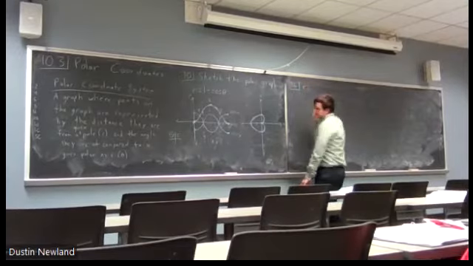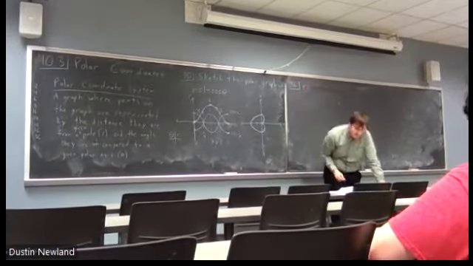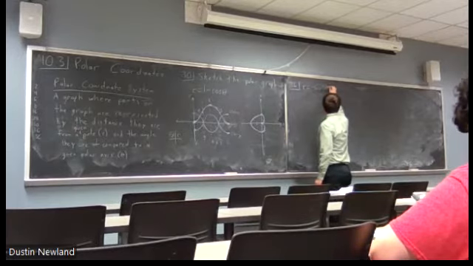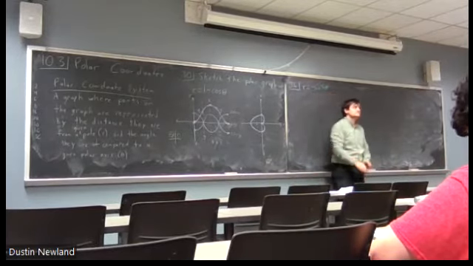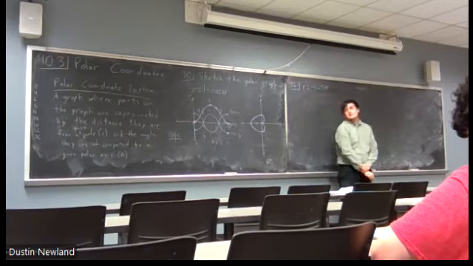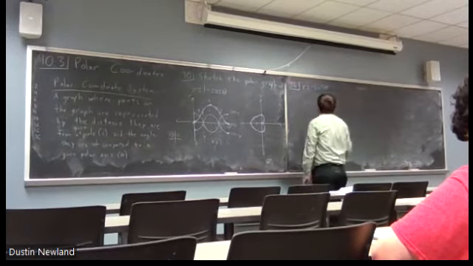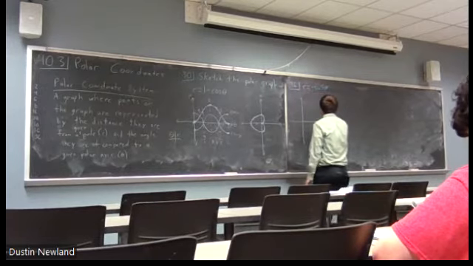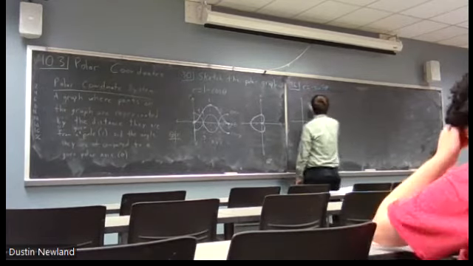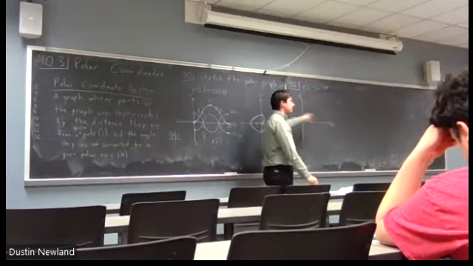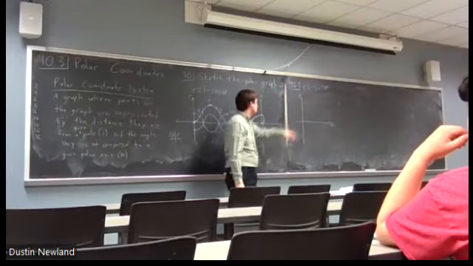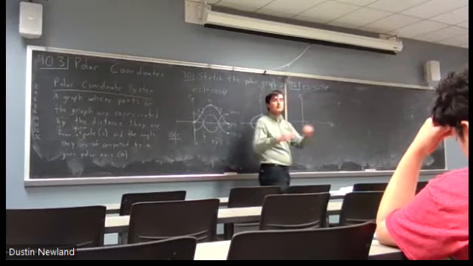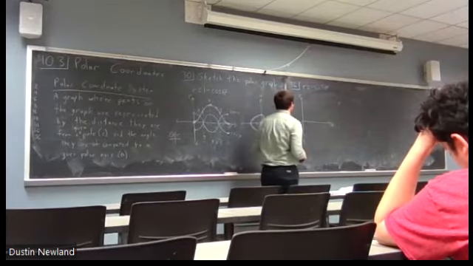Our function in this case is going to be r equals negative sine 5 theta. Okay. Negative sine 5 theta. So again, we first want to start out and graph the function as if it was a Cartesian graph. So I'm going to have theta on the x-axis, r on the y-axis. Maybe in this case we'll just plot some points.